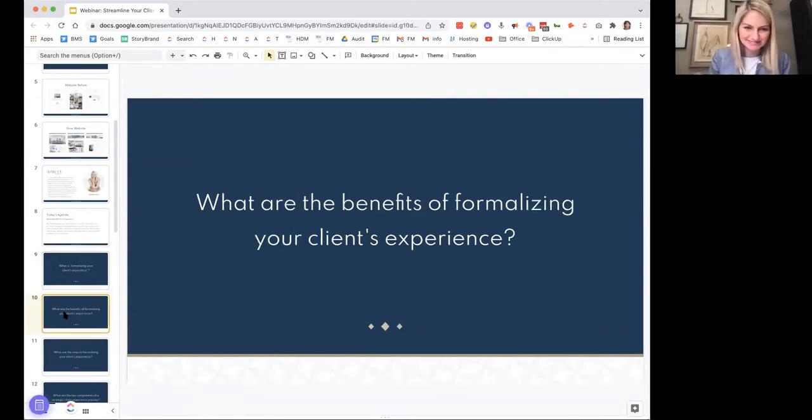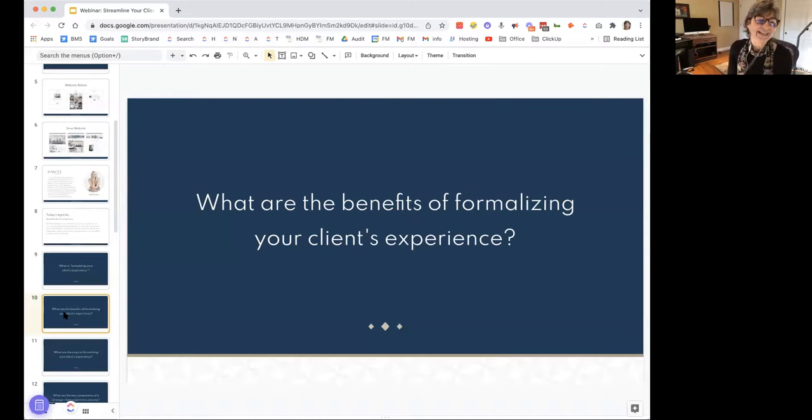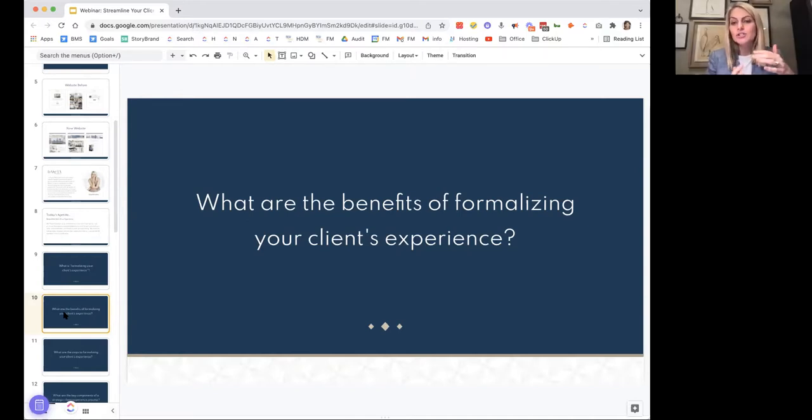Definitely agree. And I know we already talked about some of the benefits, but do you have any other benefits? Yeah, definitely. So again, when you actually sit there and map it out, I always recommend that the next time you do it, just start writing it down. If you're about to jump on a discovery call, write down: what did I do? What did I send them? What were the questions I asked, right?